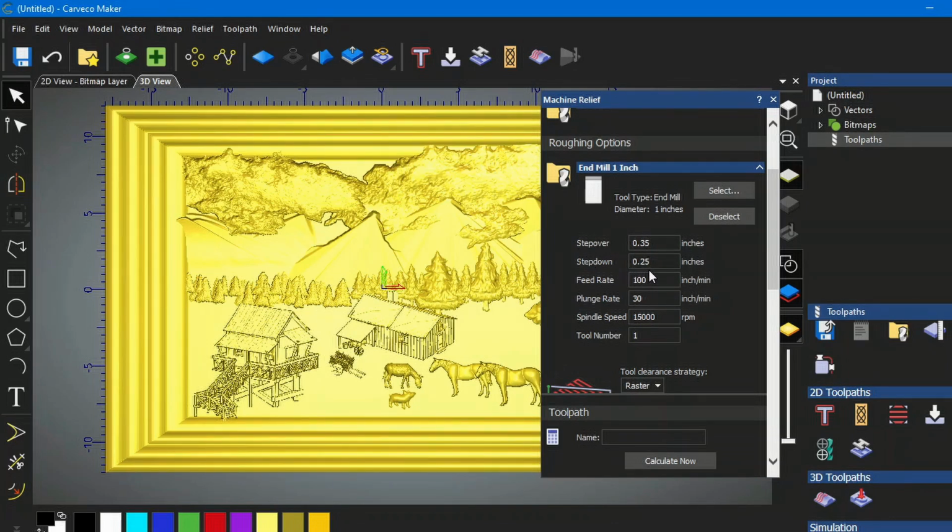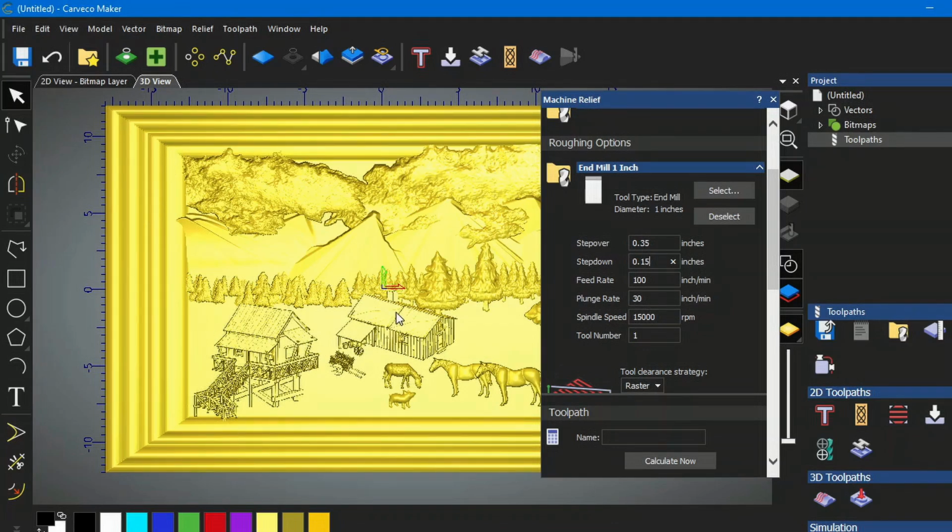Step down 1/4 of an inch. Well, it'd probably do it, but I'm going to be a little bit conservative and say 0.15 because I don't want any tear out of the material.